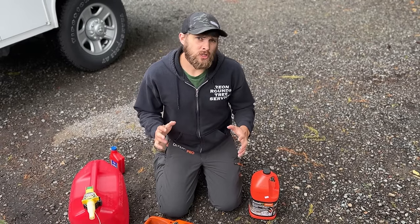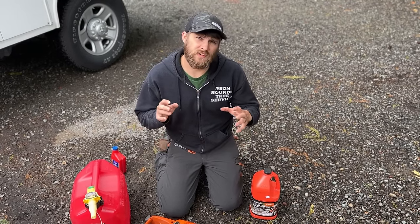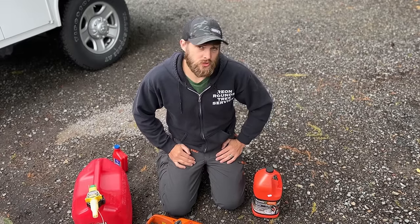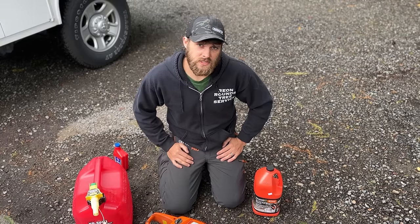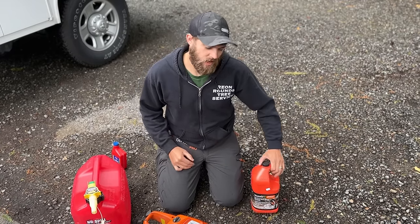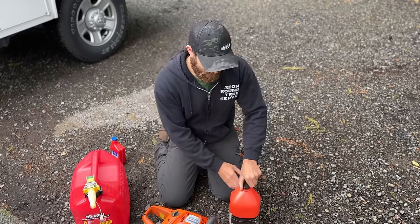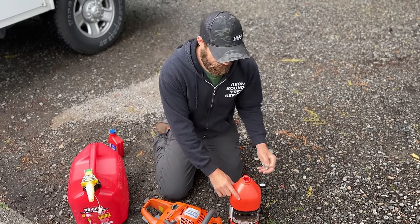Depending on the time of year, if it's really cold, sometimes the bar oil will be very thick and it won't wanna work that good. If that's the case, I'll just squirt a little bit of gas in there and mix it up, and that'll thin out the bar oil. I don't know if that's dangerous or not. That's flammable, but I haven't had any problems with it. So this is just regular Stihl bar oil.